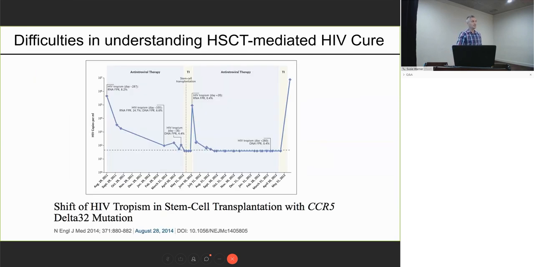Despite these successes, it is still really difficult to do allogeneic stem cell transplantation to HIV people in the clinic, as indicated here by the first Düsseldorf patient who also received a CCR5-deficient graft, but after this treatment interruption, the virus just simply rebounded. And so we thought this would be a great opportunity to use the power of the non-human primate model to really focus on the mechanisms of HIV cure and allogeneic stem cell transplantation.